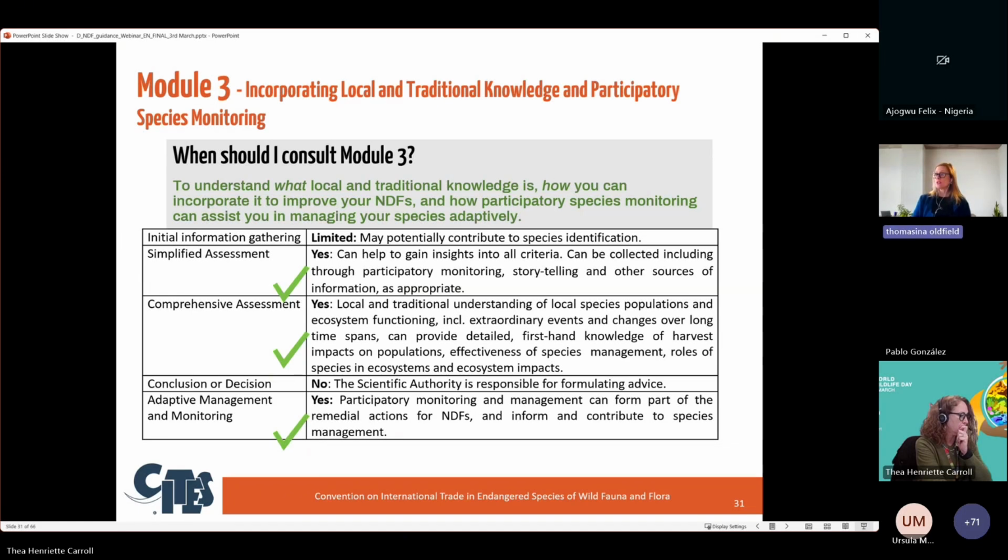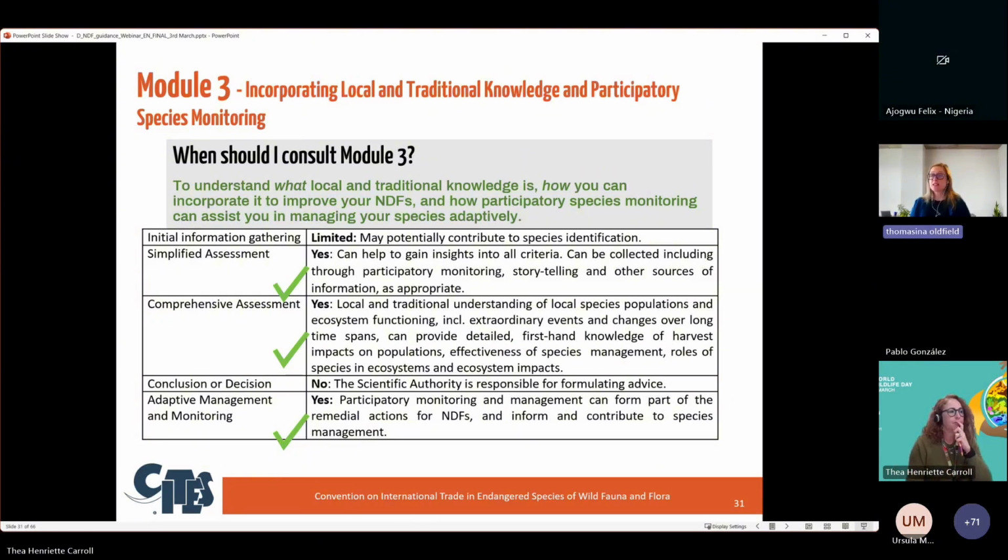So this module looks at what local and traditional knowledge is, how it can be incorporated into non-detriment findings, and also how participatory species monitoring can help in the management of species and managing adaptively.